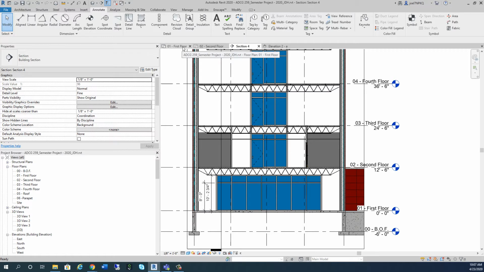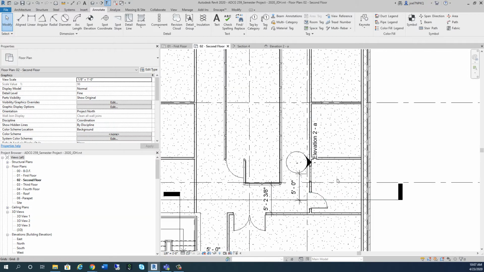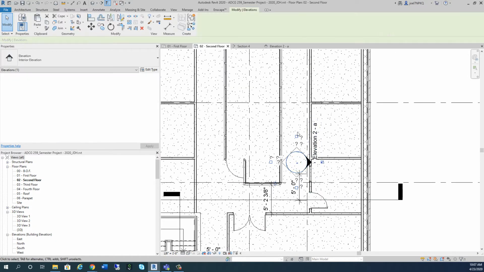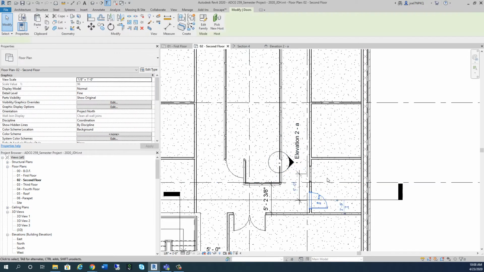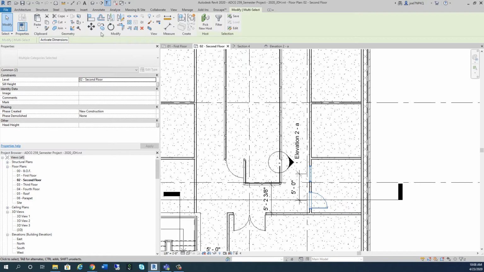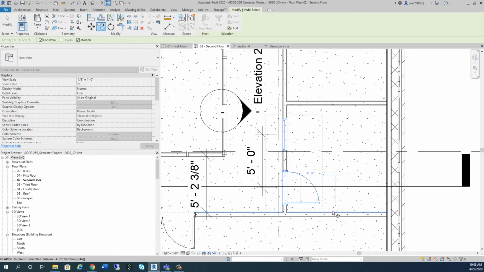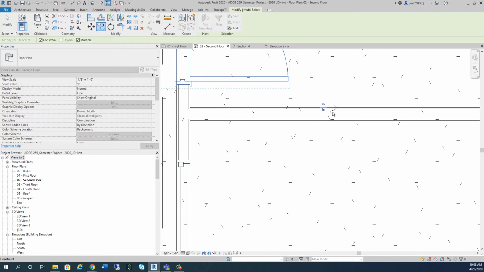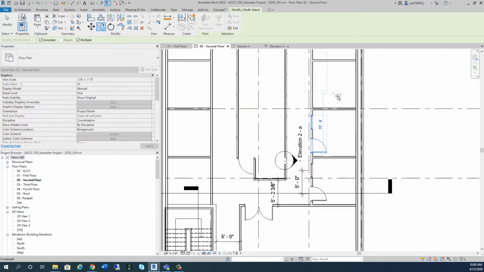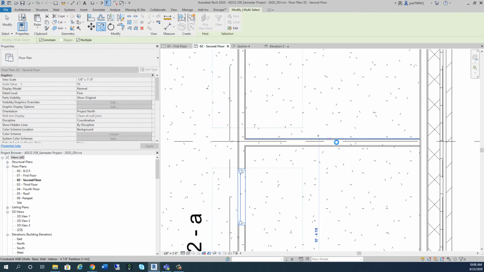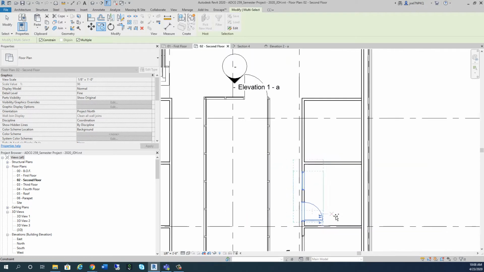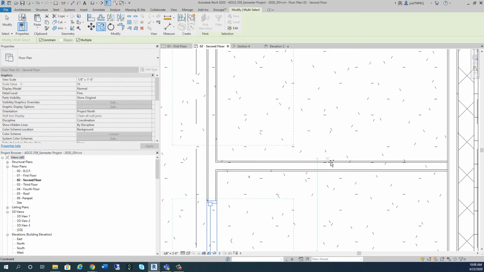Okay, so going back to our second floor, now that we know we have this, I'm going to slide this back a little, and I'm going to grab this, and I'm going to say copy, multiple, and I'm going to go from maybe this wall face to the next wall face and to the next wall face and to that final wall face right here.